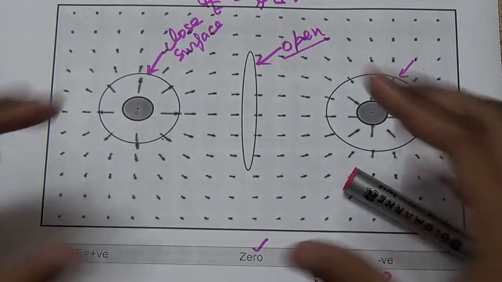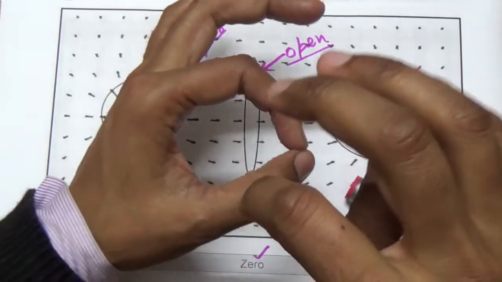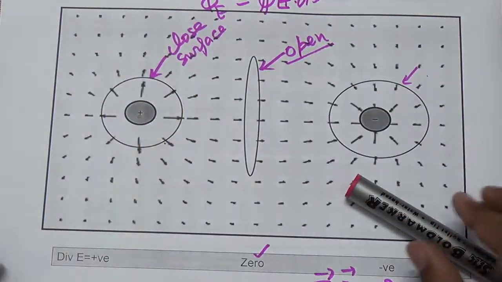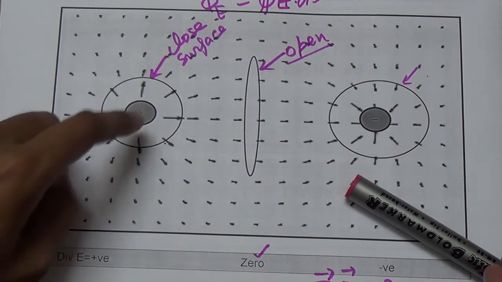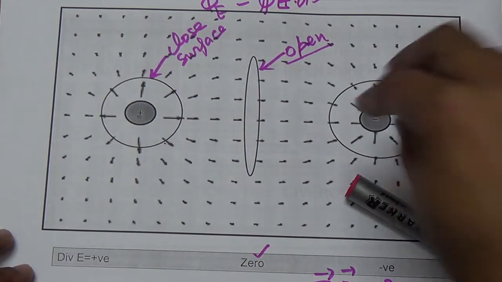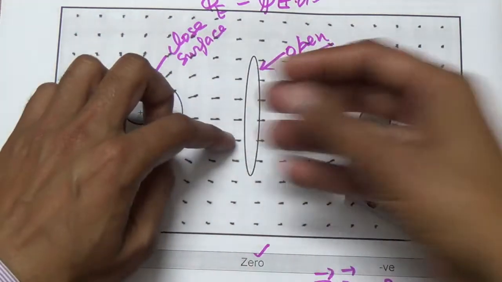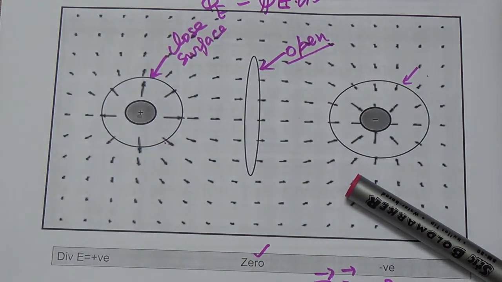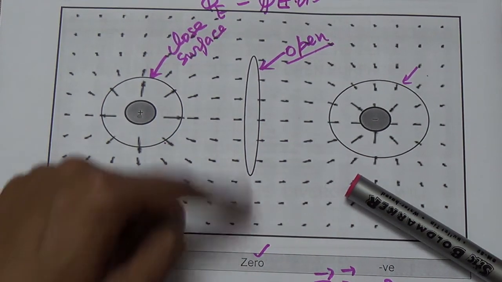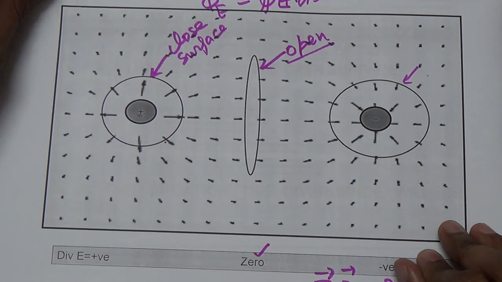What does it basically mean? It means the total number of electric field lines entering through this surface is equal to the number coming out from the other faces. So the total electric flux is zero. From this positive charge, electric field lines are emerging, and at this negative charge, they are converging. But at this point, electric field lines enter through this one and come out from the other surfaces in equal amount. That's why the result is del dot E equal to zero. So this was the operation of the divergence and its physical interpretation.